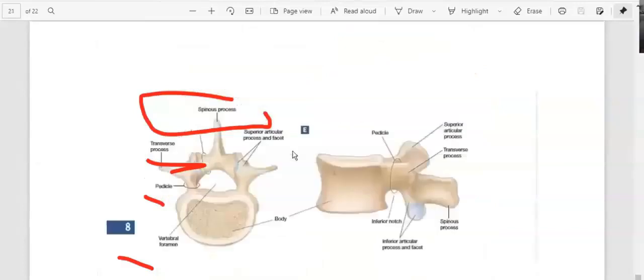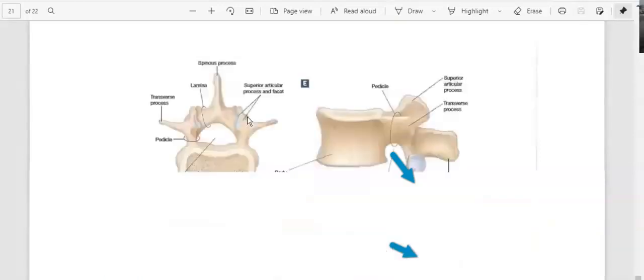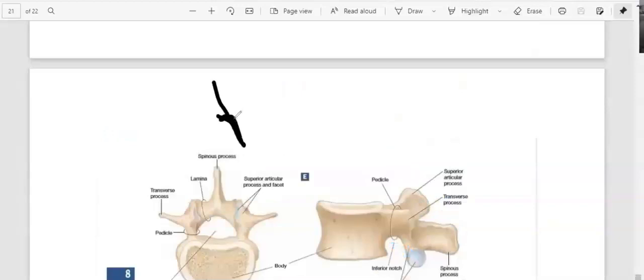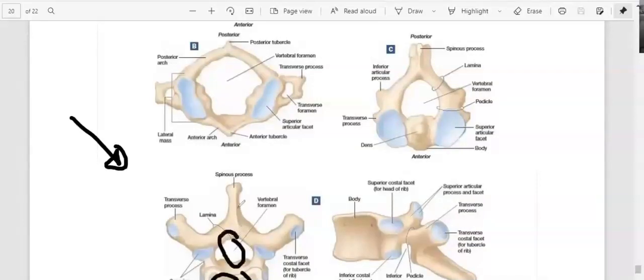Most of the vertebrae are going to have these characteristics: spinous process, transverse process, vertebral foramen, body, superior articulating facet, and at the bottom you should have the inferior articulating facet. This is a lumbar vertebrae. If we look over here, this is thoracic vertebrae. And what do you have? Same thing that we mentioned before: body, vertebral foramen, spinous process, transverse process, superior articulating facet, and at the bottom you should have the inferior articulating facet. Or you can even see it better right here, right? Superior articulating facet right there, and inferior articulating facet right here.